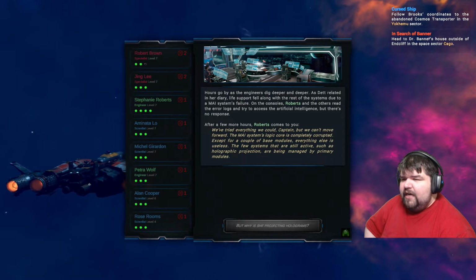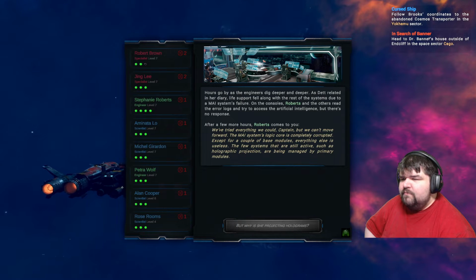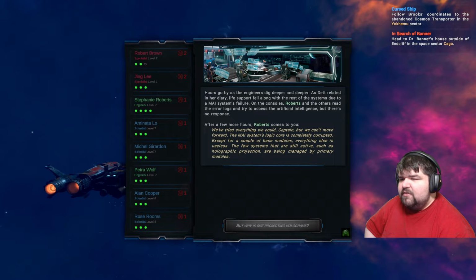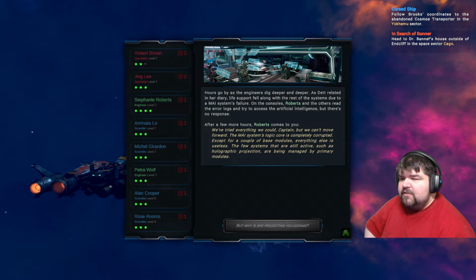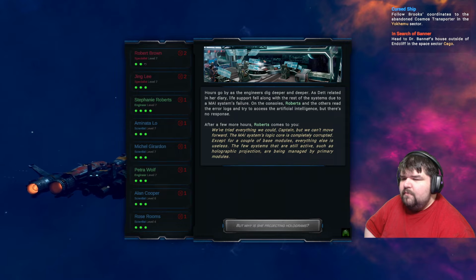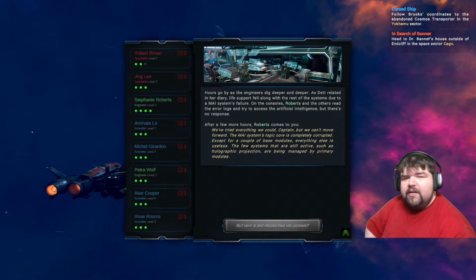We've tried everything we could, Captain, but we can't move forward. The Maze System's logic core is completely corrupted, except for a couple of base modules. Everything else is useless. The few systems that are still active, such as holographic projection, are being managed by primary modules. But why is she projecting holograms?